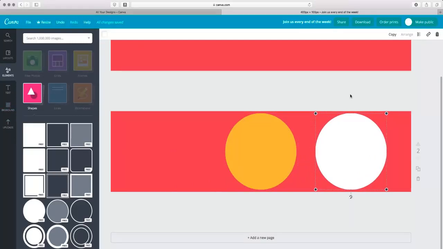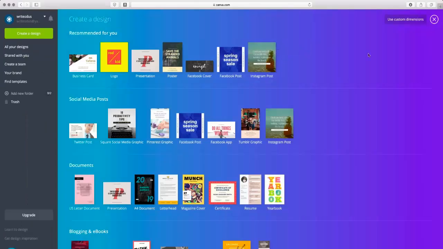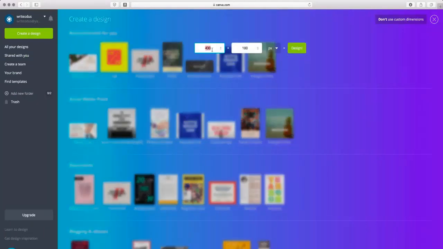I'm here to actually design the icon that we need for our game. So let me close this page and go back again. And here I'm going to use the custom dimension again, but the size that I want is 1024 by 1024. So this is the size of the icons that you have to use on iTunes Connect. So make sure you create an app icon of this size and then click on design.